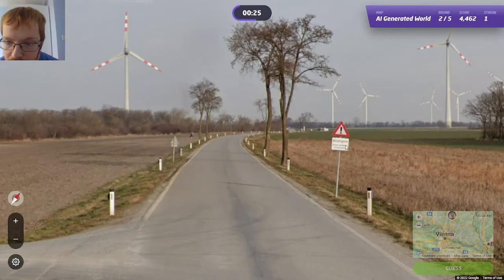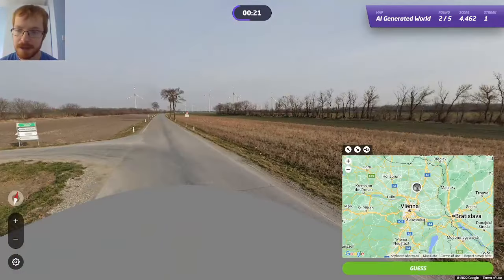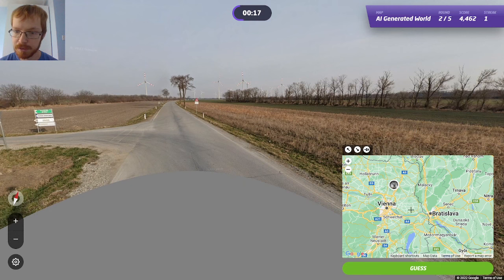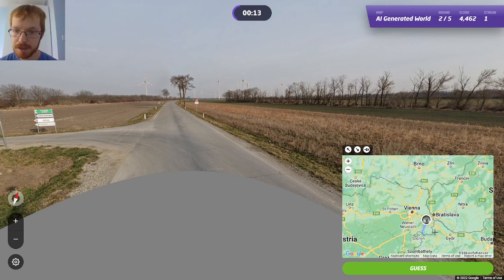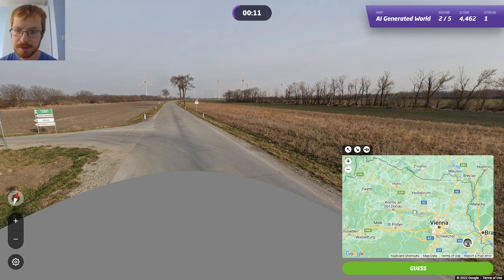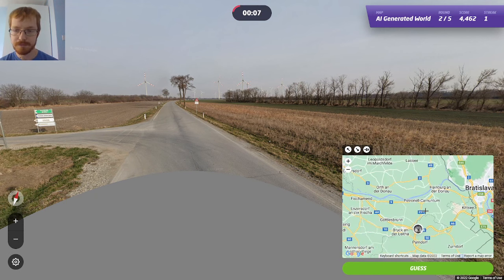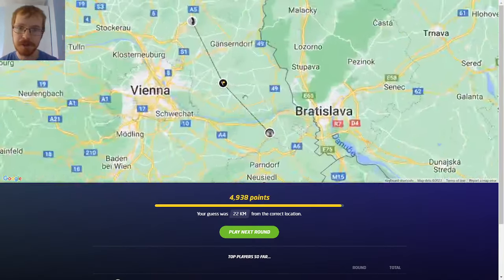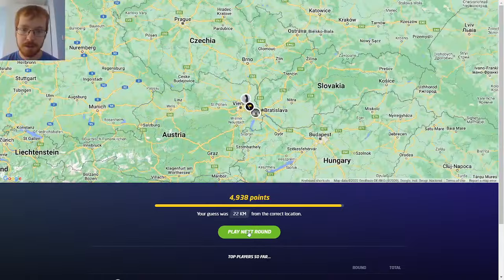Okay, we have winter. Yep. So flat landscape. Very flat landscape is probably close to the Slovakia border or possibly down here somewhere. So I'm kind of thinking, I think this area up here has slightly more hills, so yeah, let's go here. Not bad, not bad, pretty good. Yep, cool. On to the next round.